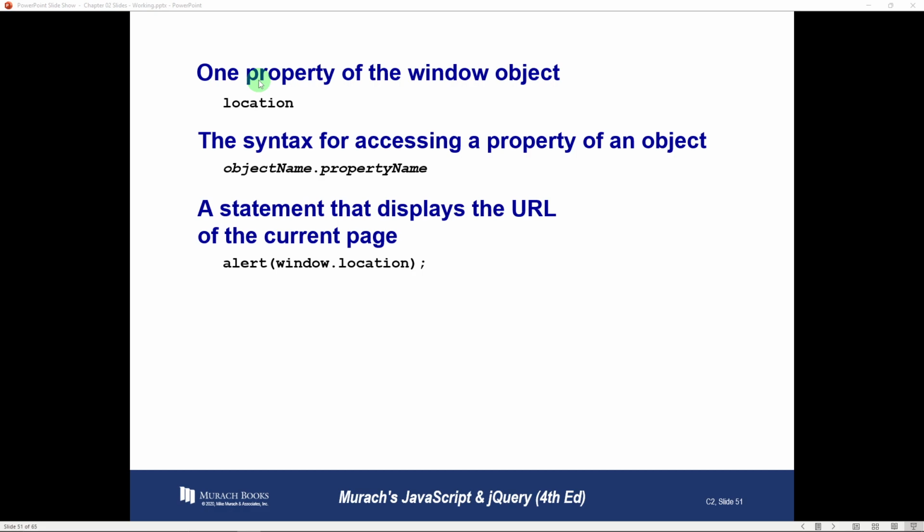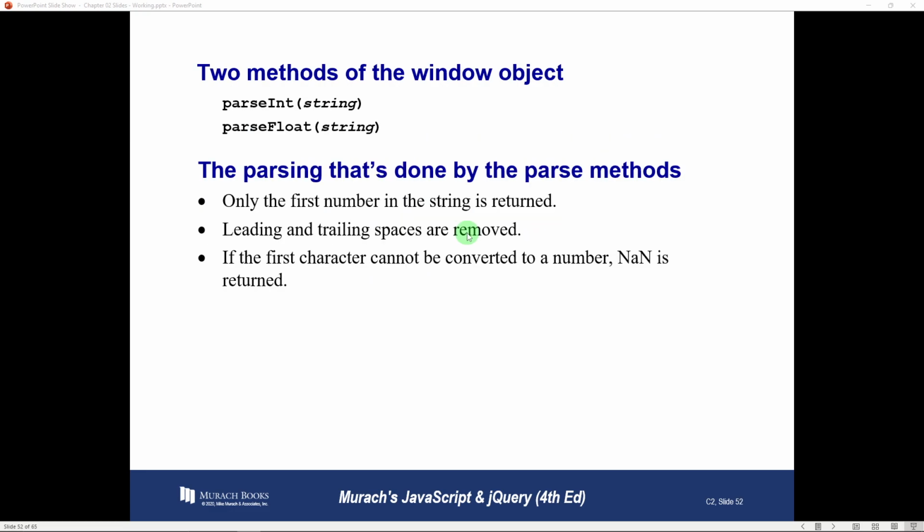We can look at some of the properties of the window object. We've used two of its methods. Now we can look at its location. The way we do that is to name the object and then dot and then call the name of the property. So the object name is window, the property name is location, so we can say alert window.location. And this would pop up in an alert box and tell us the location of the window. And the window's location is the URL of the page. Where are we at on the internet, basically, is what it's going to show us.